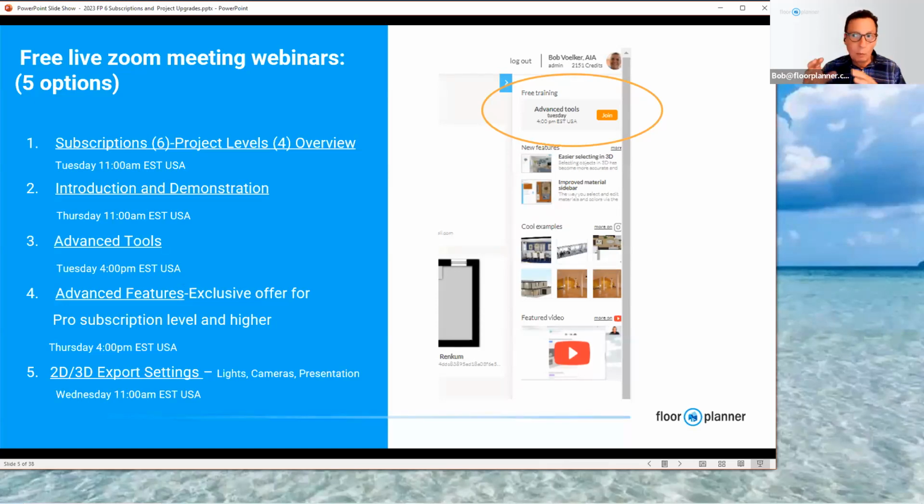So if you're a basic or plus subscription holder currently, this event you cannot register for. But if you're pro up through enterprise, certainly do come on and join us for it, because we talk about the features that are unique just to pro through enterprise accounts. A little bit more of the custom branding, how to set up your watermarks, templates, title blocks, other features, room style creation that's available to you in those levels from pro and higher.